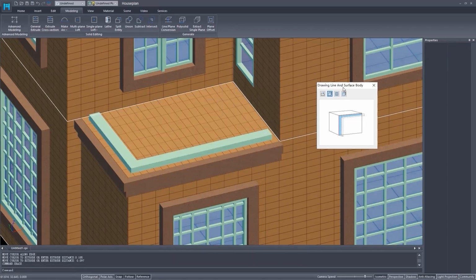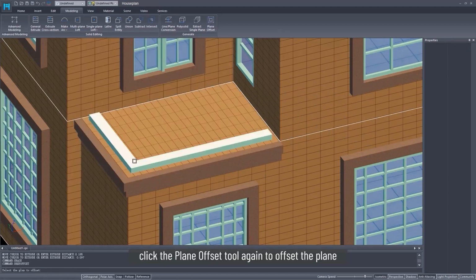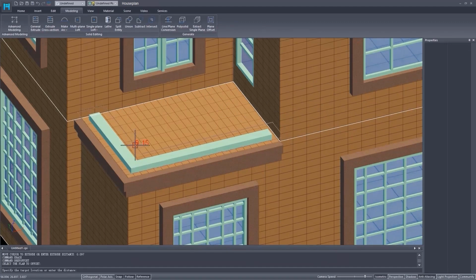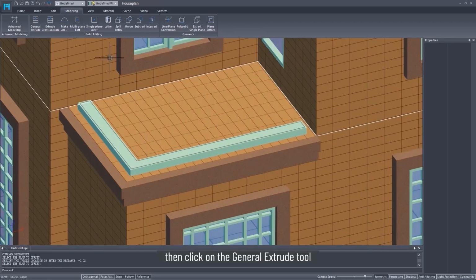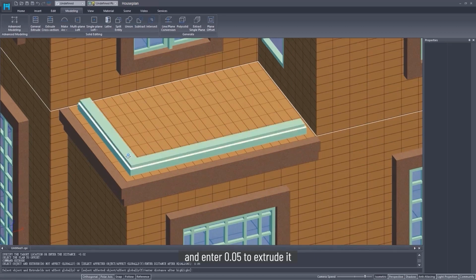And delete the redundant plane. Click the Plane Offset tool again to offset the plane. Then click on the General Extrude tool and enter 0.05 to extrude it.